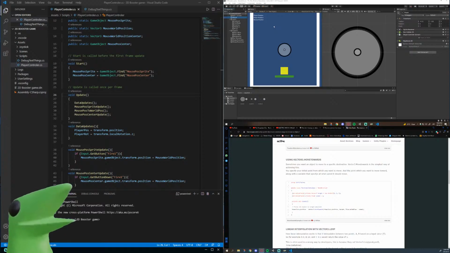Okay, so to do this, let's see, transform position, there is a MoveTowards. So we have our game object, mouse position center, which equals mouse position. This just makes it go whoop.